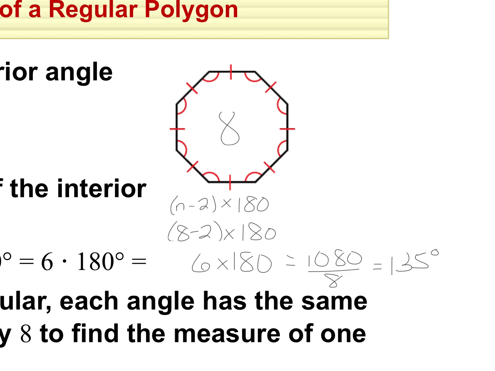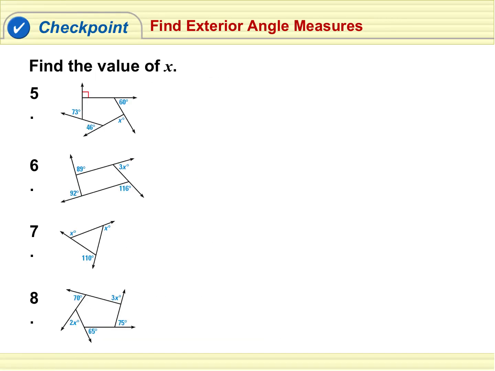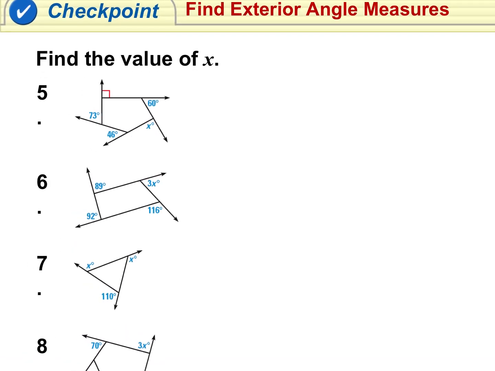There's one more step we're going to talk about today, and that's on the back of your sheet. Exterior angles. What do you think exterior angles add up to? 180. Not 180, good guess. It is 360. These actually add up to 360 degrees. How many exterior angles are there? 3. How do you know how many exterior angles there are?